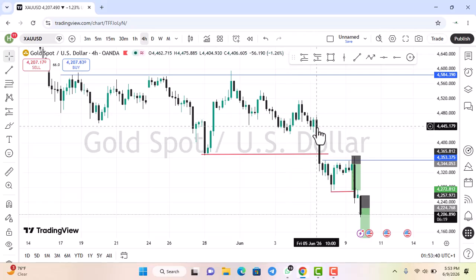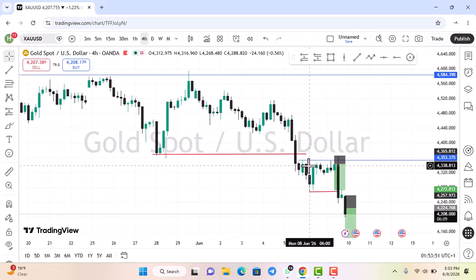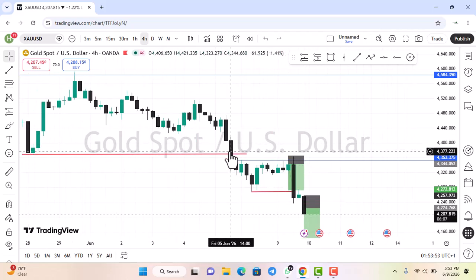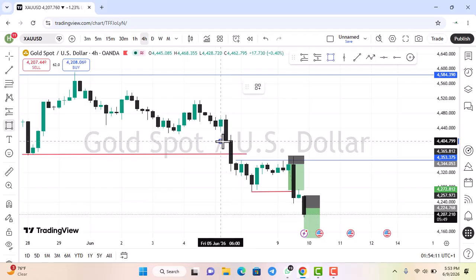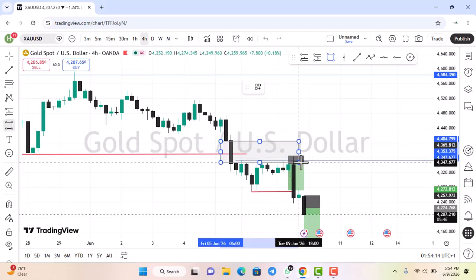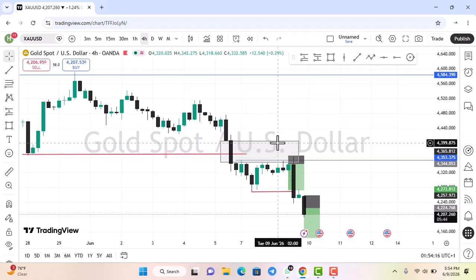Fair value gap is when you have imbalance, right? When you have a very long candle like this, and there is a gap in between the candles. For example, here I have this long candle, and from the wick of this first long candle, then the wick of this third candle here, there is a space, there's a gap in between. So that is what we call fair value gap. Very simple. So let me mark it for you. Okay, this is what we call fair value gap, right? This is fair value gap.